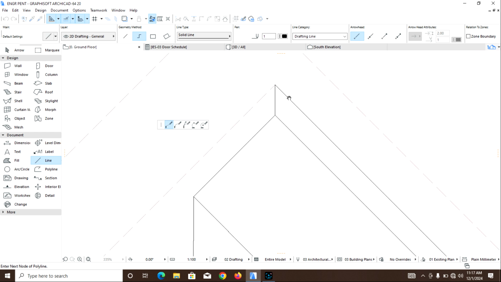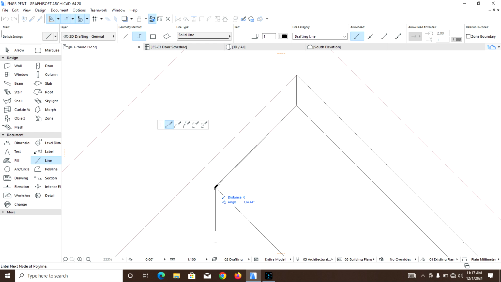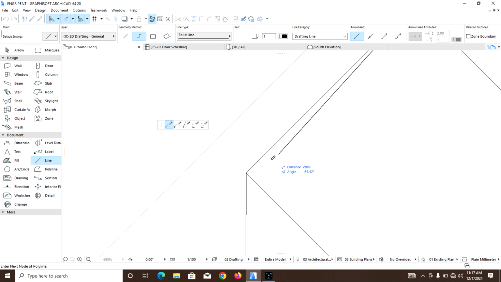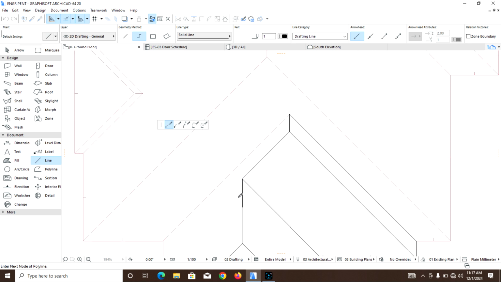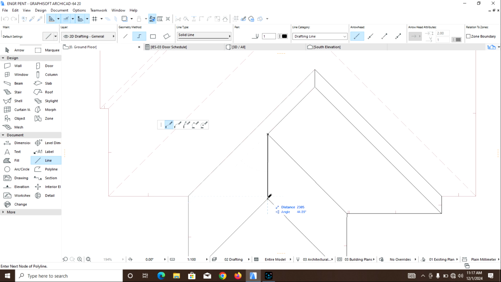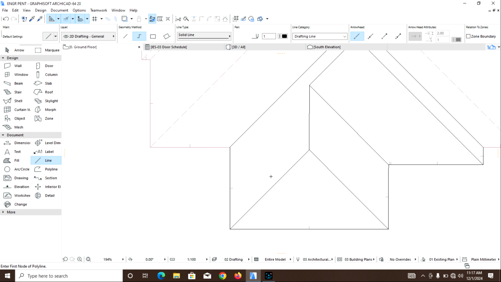You have to be accurate, because any error you make here will reflect when inserting your roof material with fill.